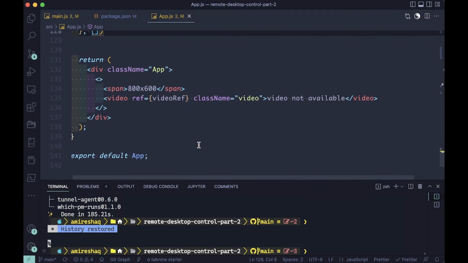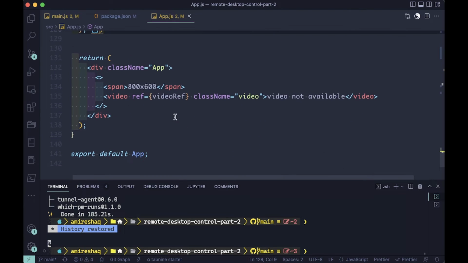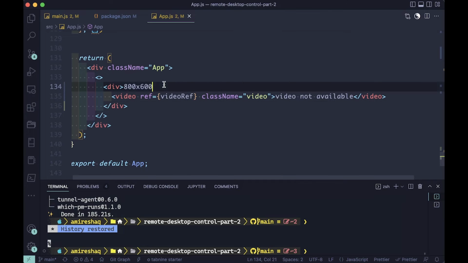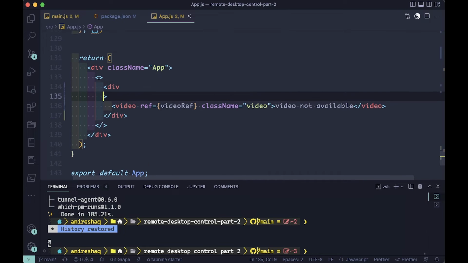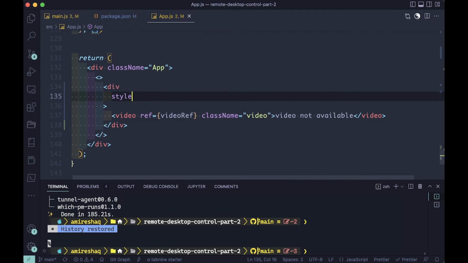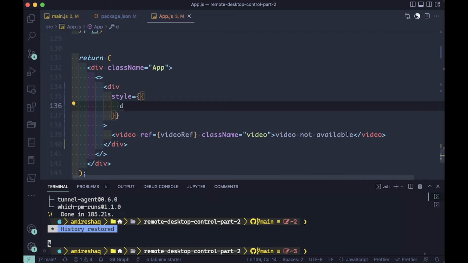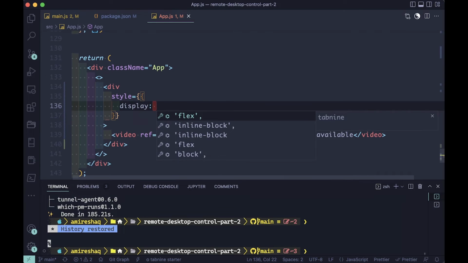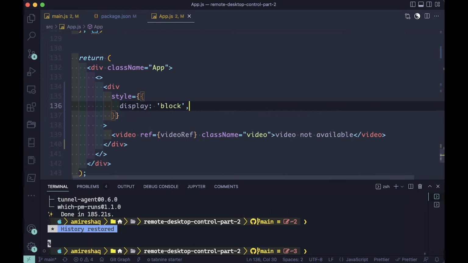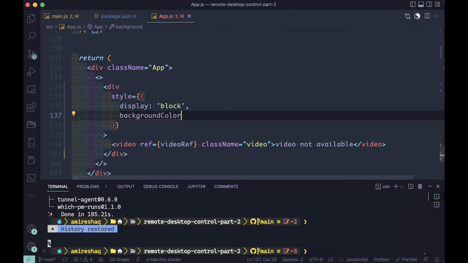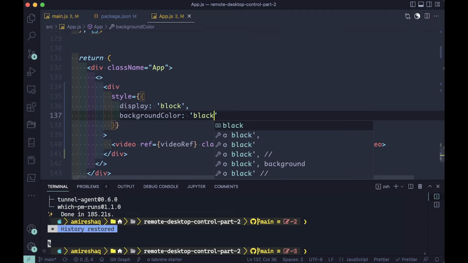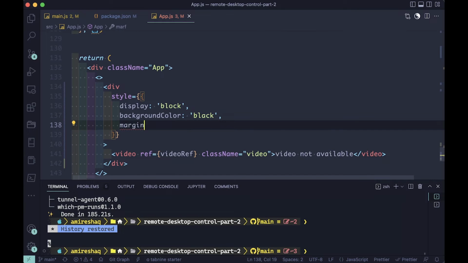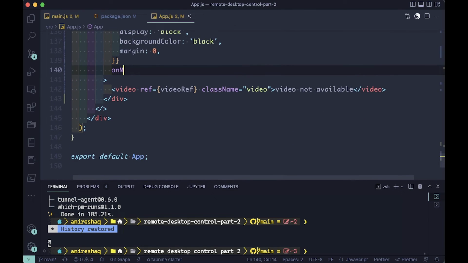Initially, I had wanted to use a canvas element, but then I figured out that it's easier to wrap the video element with a div. The div element will now be responsible for catching all the mouse move and mouse click events. Now let's add the mouse events.